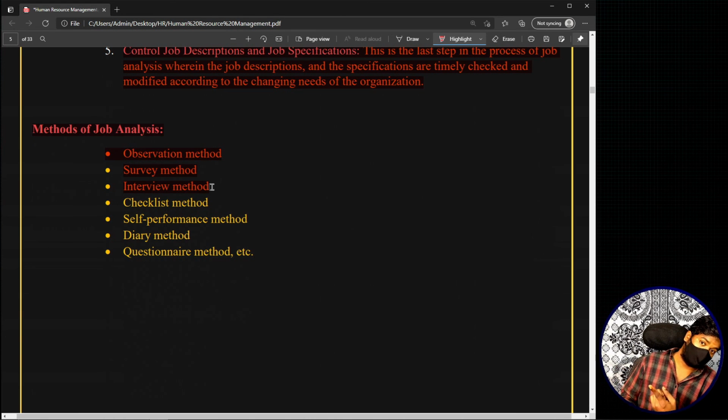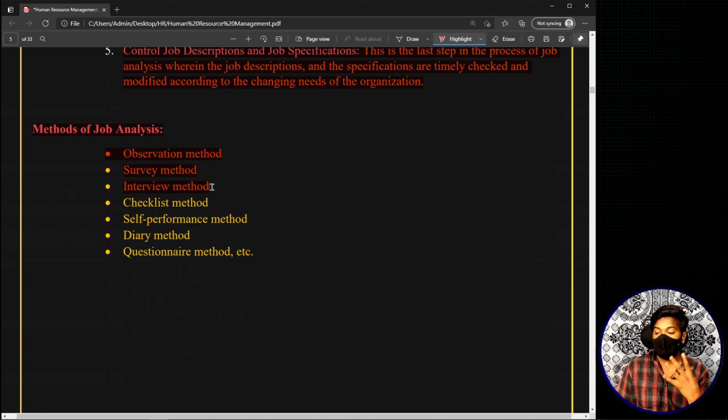For example, if in an organization a person joined as a human resource manager, and after promotions, he became the vice chairman of the company. Now, if you want to do job analysis for the job of an HR manager, you can either approach someone who is actually doing the job of human resource manager, or you can approach anyone who has experience. In this example, you can directly approach the vice chairman of the organization and ask him for information relating to the job of human resource manager, because he has done it, he has experience in that kind of job.